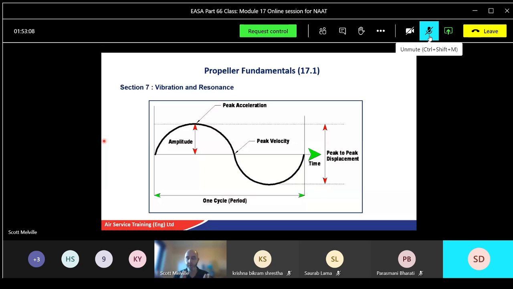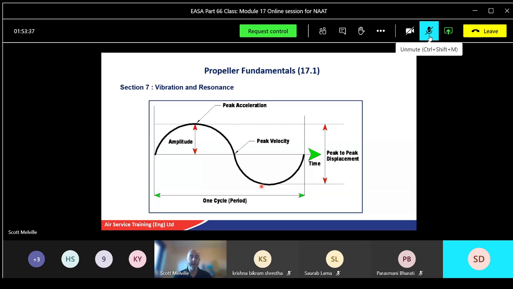But every string, you pluck it, you're causing vibration. Now, depending on the thickness of the string depends on the frequency, and how hard you pluck that string depends on the amplitude. So same for being out of balance. It's rotating back and forward from peak to peak, and that will determine the amplitude. Now, the greater the amplitude, the more intense the vibration. A higher frequency tends to be better than a lower frequency, because if you've got a high amplitude and a low frequency, that's a big thump, thump, thump. High frequency is very fine, a sort of high pitch.